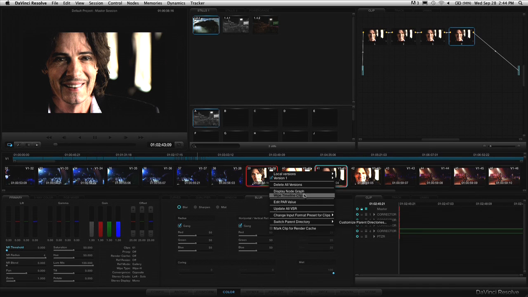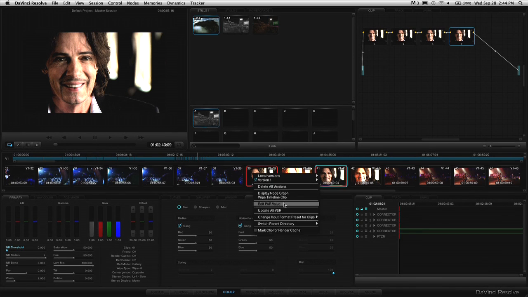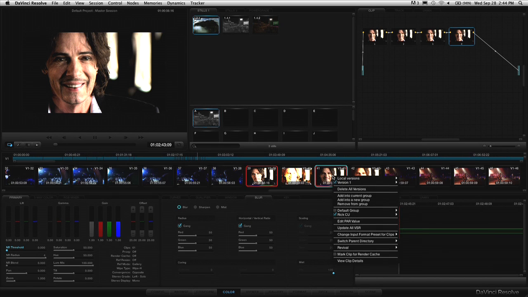There are some grouping options that allow you to decide, where is it? They give you some different ways. I'm not seeing it right now. Yeah, here it is. So I select the group, change the ripple.